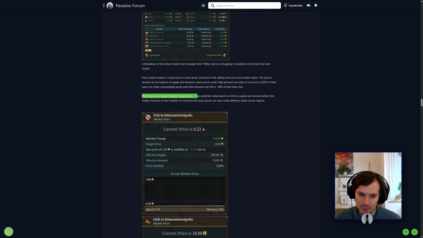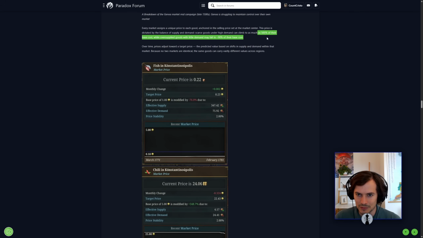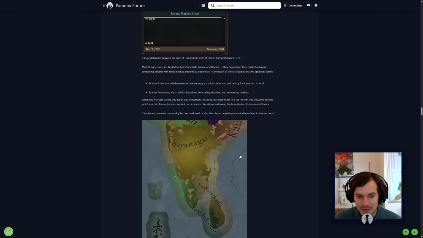Over time, target price based on shift in supply and demand. Price is dictated by the balance. As much as 500% of base cost can go down to 90% of their base cost. Damn. That's a much bigger swing than Victoria. So much less of a fudge that they actually have a base cost, because it can change so much more dynamically. That's cool. That's very cool.